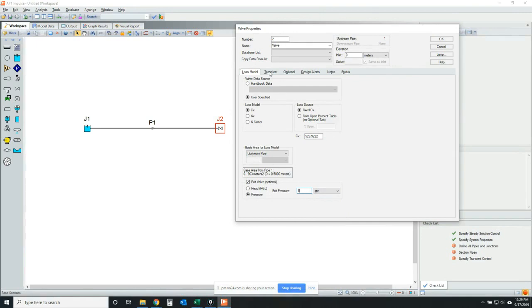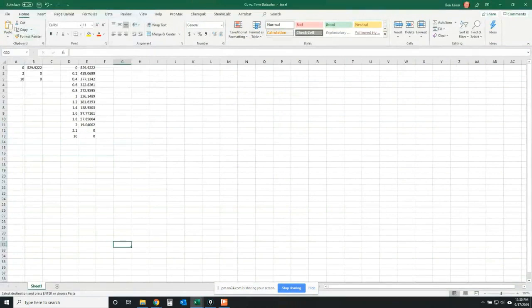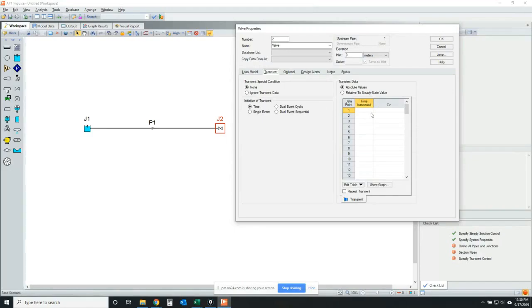The last part is to define the transient. The transient is what's going to dictate how this valve is going to change over time, and this is what's going to cause water hammer. Now, to compare and contrast, I'm going to do 2 separate profiles. I'm going to start by using a simple linear valve closure where it closes linearly in 2 seconds. And so what I'm going to do here is I'm going to select this data and copy it, and then go back into Impulse and just paste it right in.